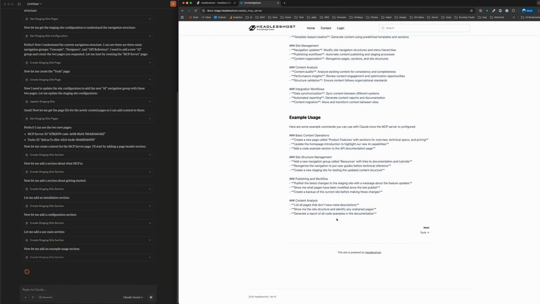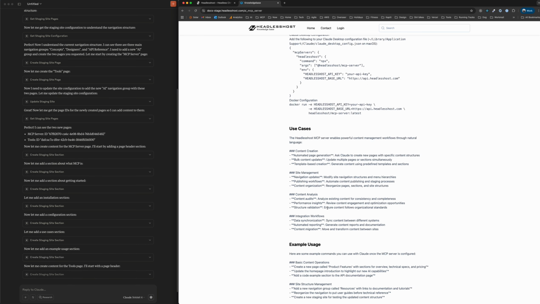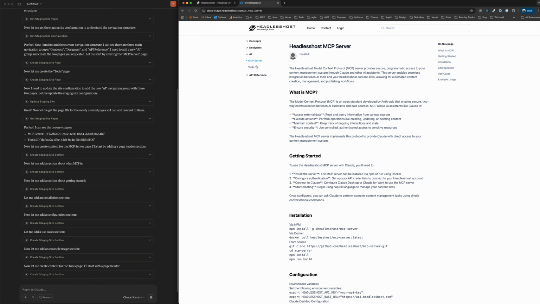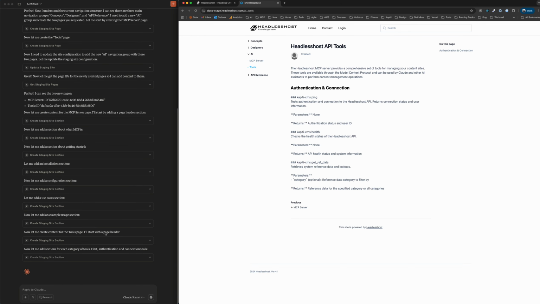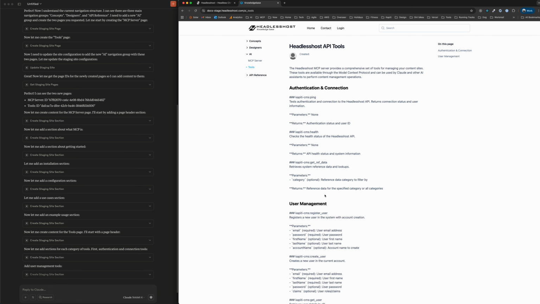Okay, it's still going through. Okay, it's finished with this page, and now it's onto the tools page. Okay, it's starting to create sections. So with this account, I haven't given it publish rights.